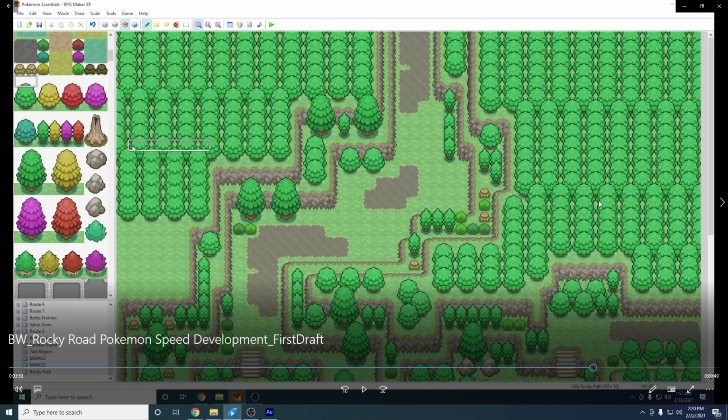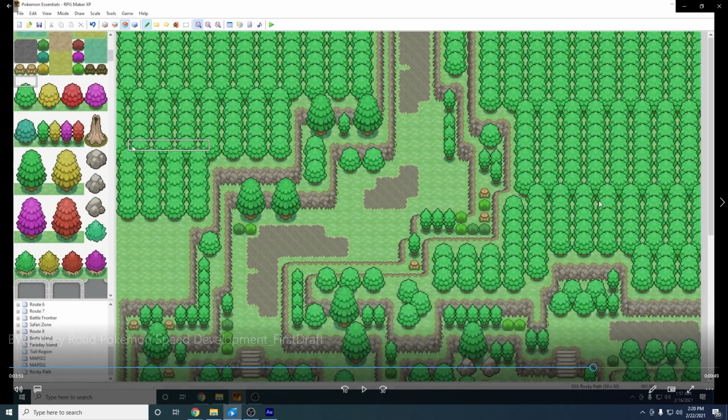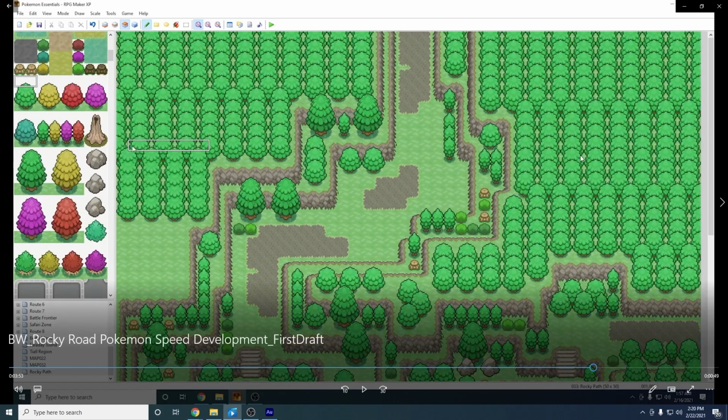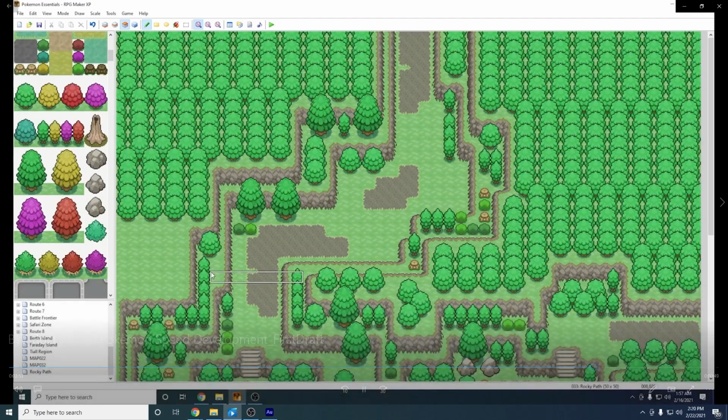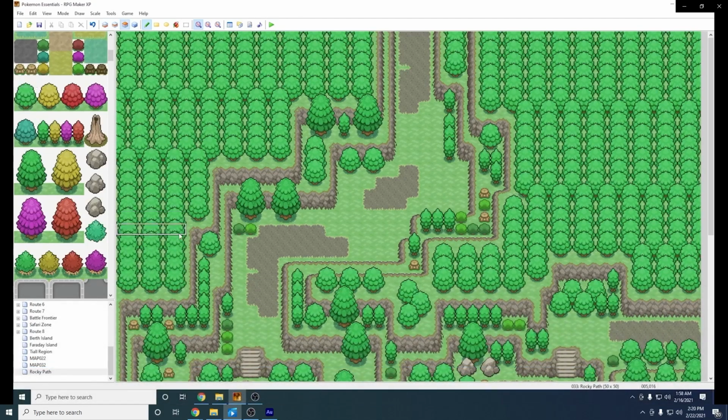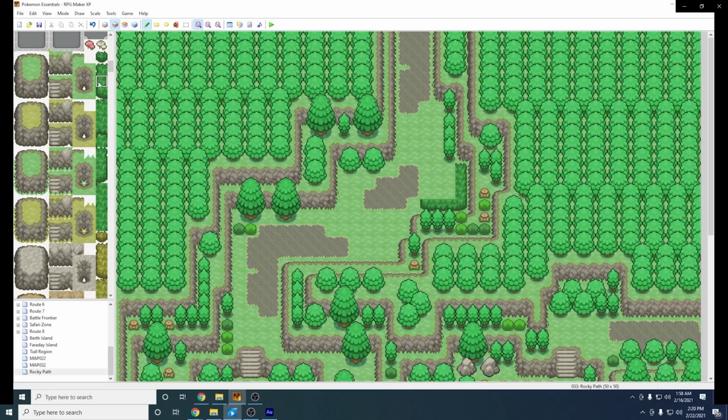I was on a bit of a time crunch. It was really, really late at night, and I was kind of just trying to get a video done. Otherwise, I would have taken some more time to have varied tree patterns and stuff just to make it look a little bit better. That's the one weak part about this map that I feel. But outside of that, again, it's outside of the quote unquote playable area. So I'm really not concerned, which I know contradicts what I just said, but yeah.